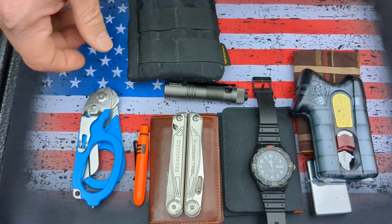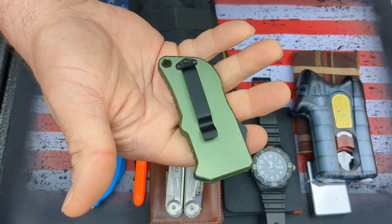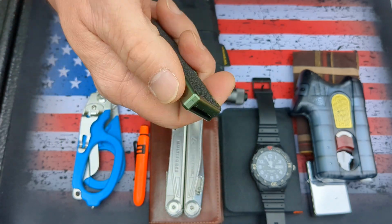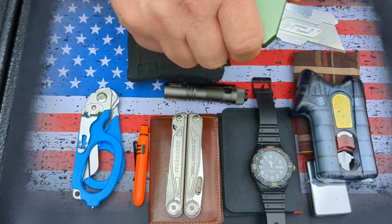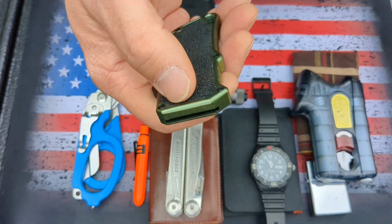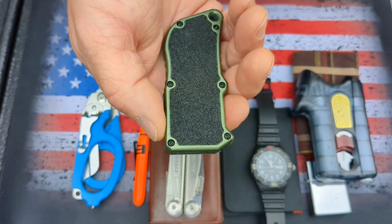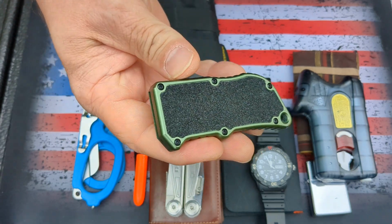And last but not least, and probably the most fun item on the list here, and this is replacing a traditional knife, and I have no qualms doing it because it's so much fun. It is an out the front utility knife. I'm just loving carrying this thing, and I'm using it for a lot of things that I don't typically use a traditional pocket knife for. I'm cutting boxes, I'm cutting straps, I'm cutting plastic, and I have no issue cutting just about anything I want to at work with this thing. Now, I will probably end up taking the grip tape off here. It's just a little too tactile for my liking, but for the most part, it is an awesome carry, and one that I do not regret whatsoever.